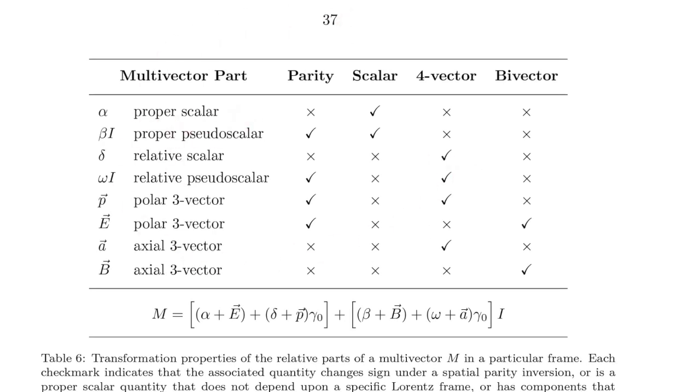And what they want to show you is all of these things that we learned about in regular physics. Axial three vectors, polar three vectors, pseudoscalars. Well, we didn't learn about pseudoscalars very much in regular physics. There were no pseudoscalar objects. Magnetic monopoles would be pseudoscalars. There are some pseudoscalar particles in physics. So that's important. But relative scalars and proper scalars, we're going to show how all of those change under parity, and I think that's the distinguishing feature.